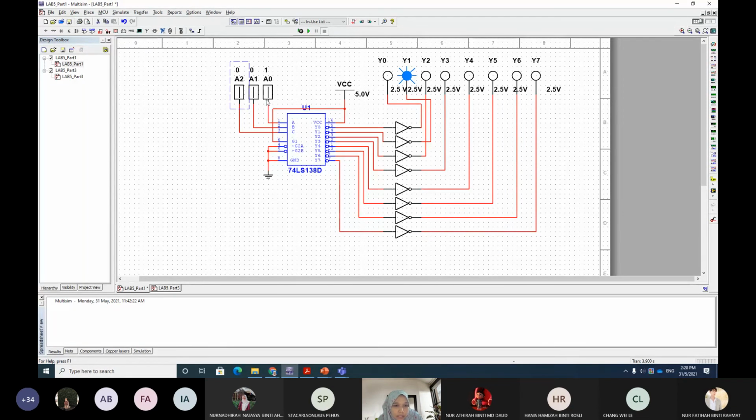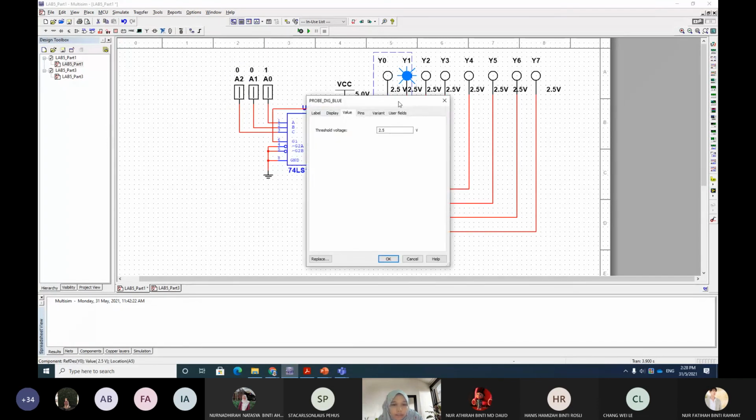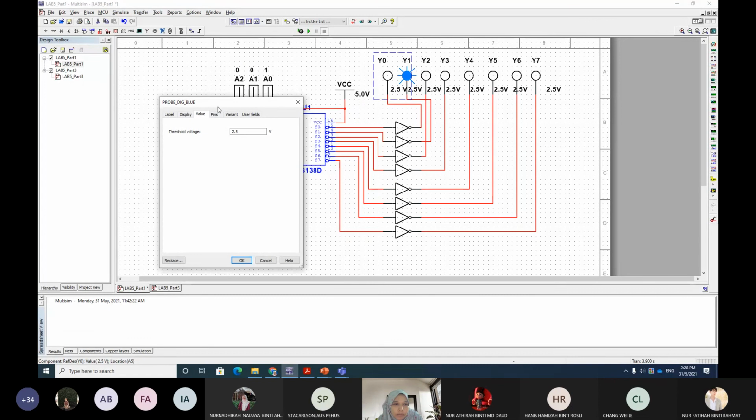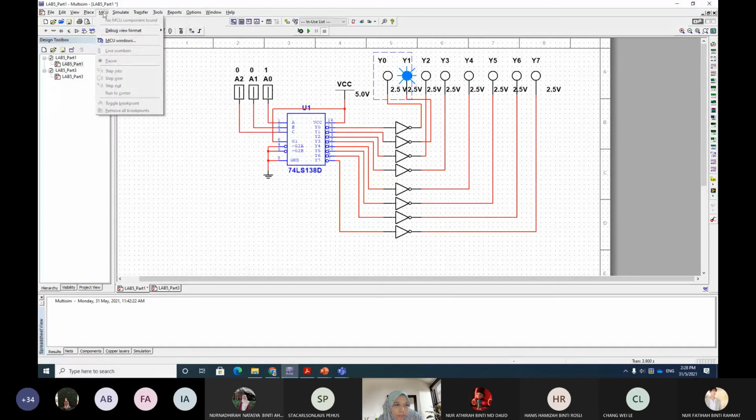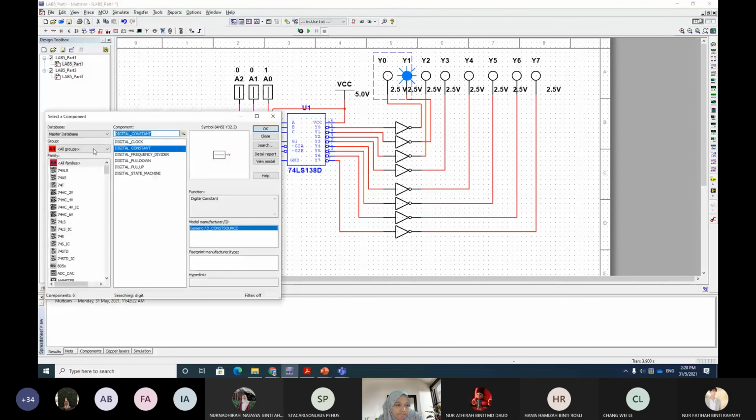You have 3 inputs here, and then you need to add the probe. For the output, I just include the probe as a component. You boleh pilih mana-mana, kalau kat sini I just write a probe, and then you can add the probe as the output.